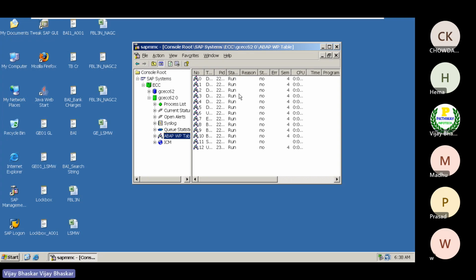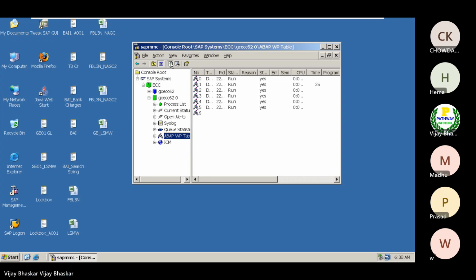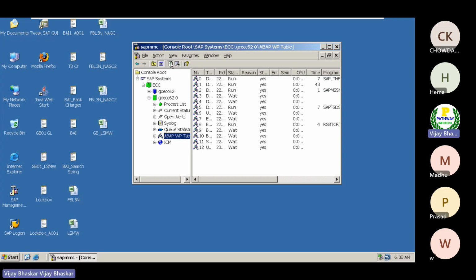This status, when you are logging in, is a run state. It should always be in wait mode. So you just wait for some more time until the status changes from run mode to wait mode. Only then can you start accessing and logging in. Now you can see some other records have turned into wait mode. Okay, two records are fine.